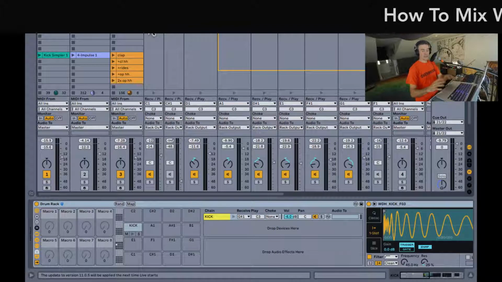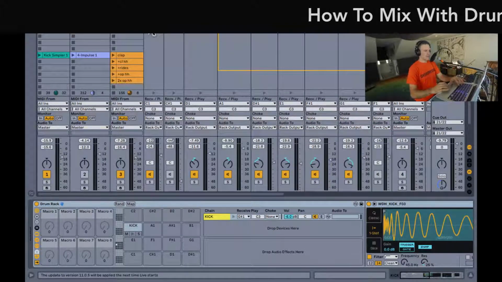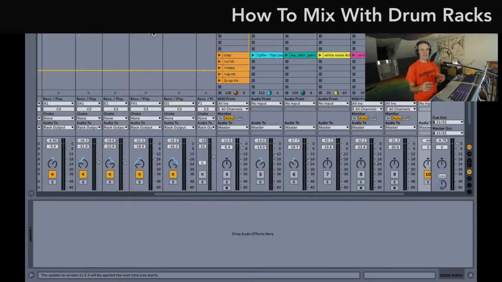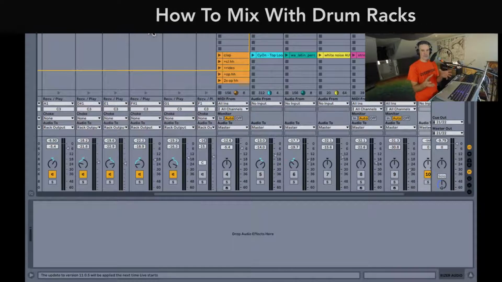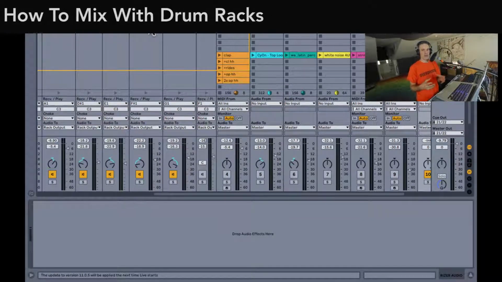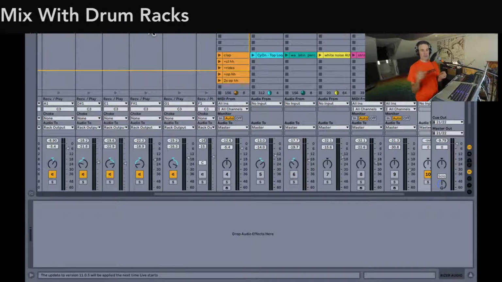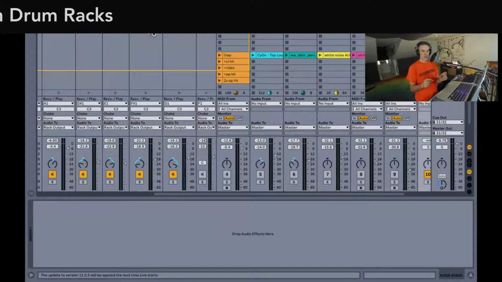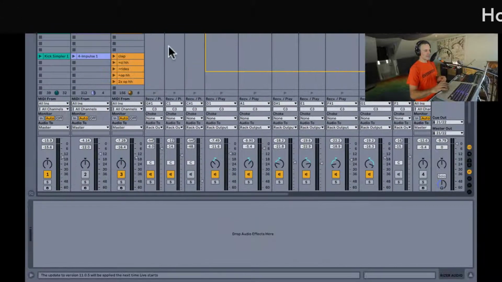So I'm going to undo this because I want to show you how to mix inside of a stereo drum rack. But yeah, you can basically collect all your samples in one big drum rack container, pick out your sounds, program your beat, get the MIDI and the patterns and everything cool. And then when you're ready to mix, you can extract every chain out to a separate drum rack with a separate audio output and route them wherever you want, which makes it pretty easy to get things going on.